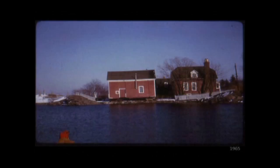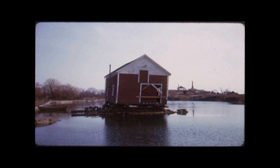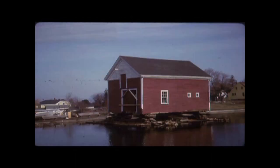Then 1965, there was a barn that Link Hawks was going to take and move to the other side. So his plan was to do it in the winter when it was frozen and drag it across the ice. So he started to do that until he heard the cracking and figured it might not be the best idea. So he put it back and waited till spring, and he built this fancy floaty device, and he floated across. So he moved it to the other side. I'm sure that's an OSHA-approved moving device too.